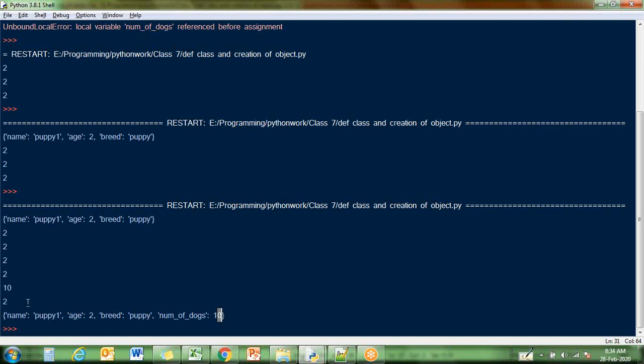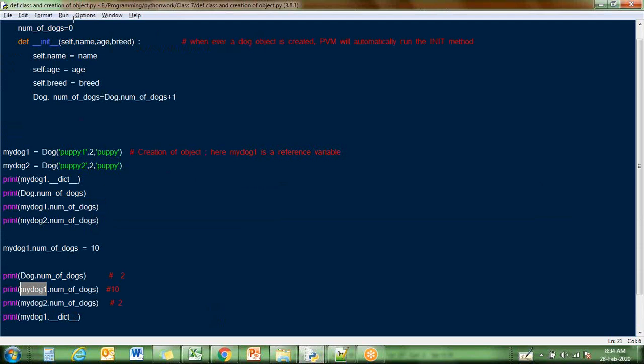Now, because the class variable is not changed to 10, when we try to access that variable using the class name, it is 2 only, not 10. Even my dog 2 doesn't have that value because it has not tried to reassign the number of dogs variable. So it is still referring to the class variable only. So its value is also 2 only.